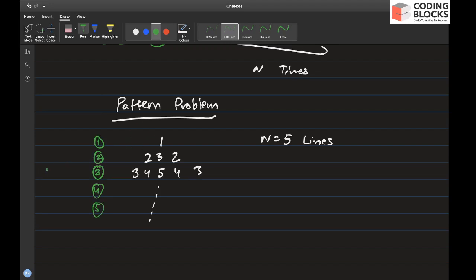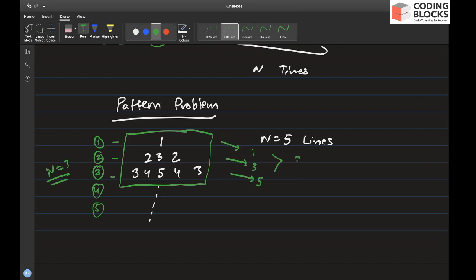And let's say n is 3, and we will work with n equal to 3, and that can be generalized for any value of n. So this is the first row, second row, third row. Another observation is that in the first line you print one number, in the second line you print 3 numbers, and in the third line you print 5 numbers.